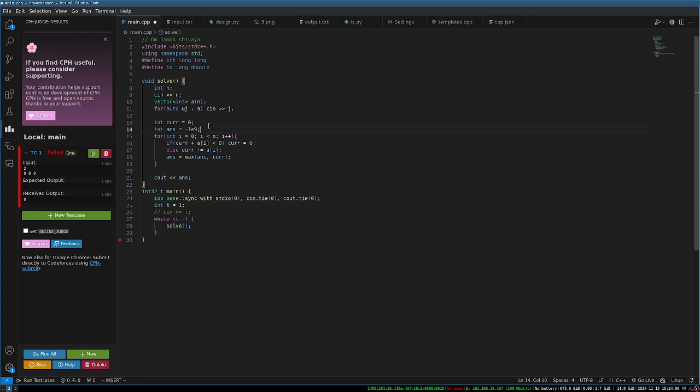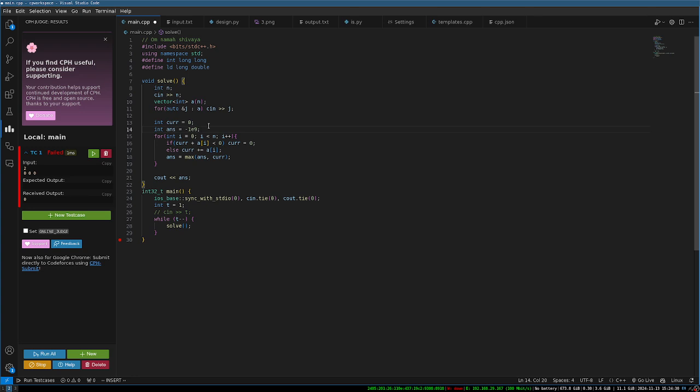Wait. So the logic is we maintain a current sum, and whenever something threatens to take the current sum into negative, we see that instead of bringing it back into positive by adding more elements, it's better to just start the count there.